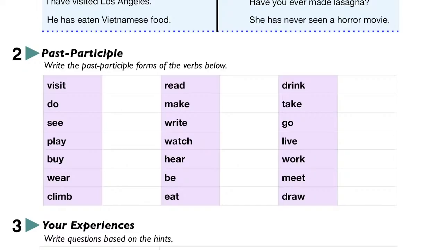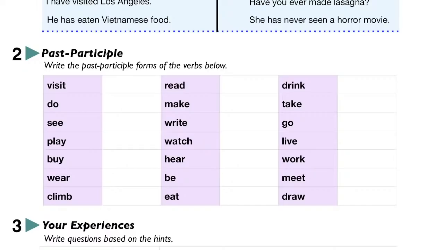Take, taken. Have you ever taken the bullet train here in Japan? Okay, Ava, it's drunk. D-R-U-N-K, drunk. Okay, good. Umesh, gone. Go, gone. Yes, Katie, gone. Go, gone. This is for the past participle.